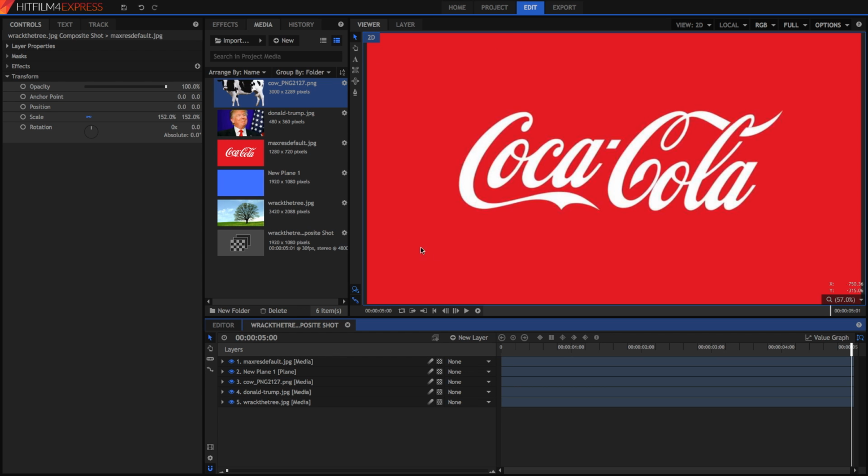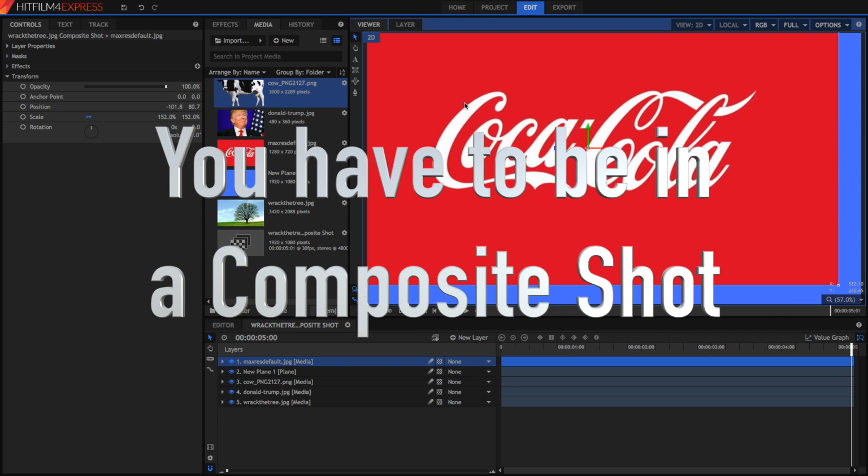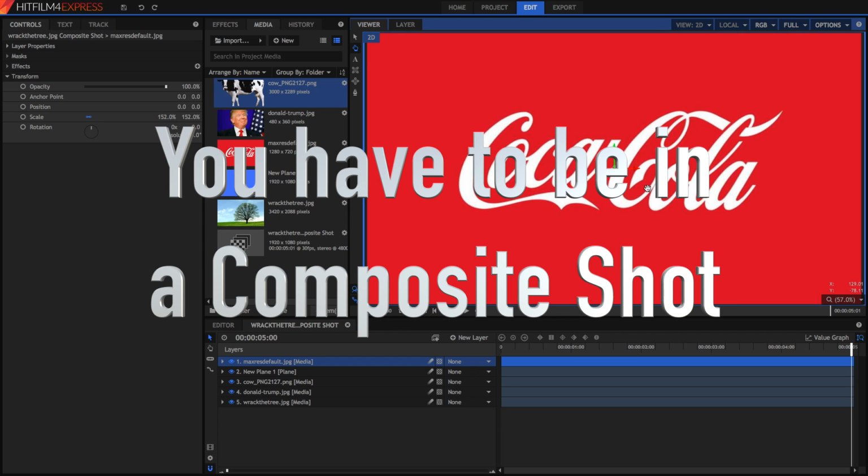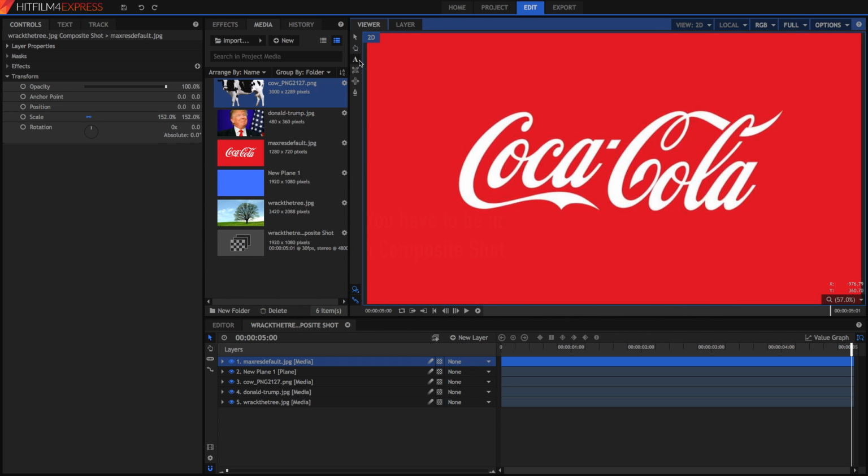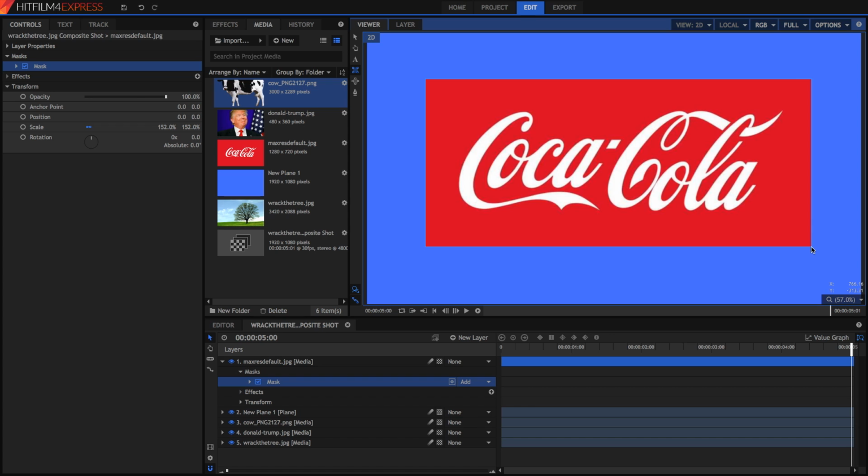Well, this is our viewer panel here, and just on the left we have a bunch of tools. We've got the normal move tool, we've also got this hand tool which we can use to scrub around our canvas with, and our text tool. But now we've got three mask tools here. So just to show you what a mask does, grab the rectangular mask tool, and then on your video, simply drag, and you'll see that now the video is only visible where that selection was.